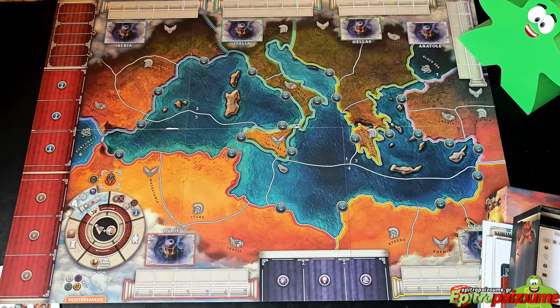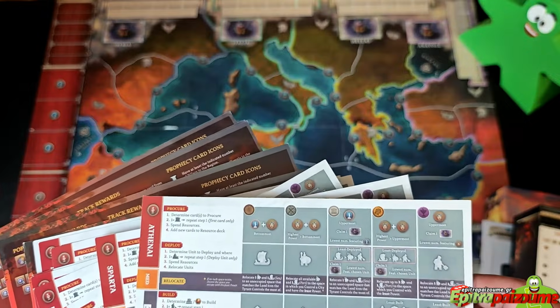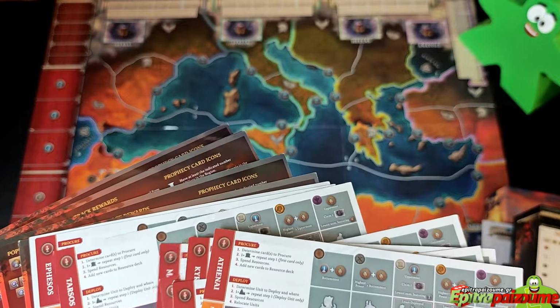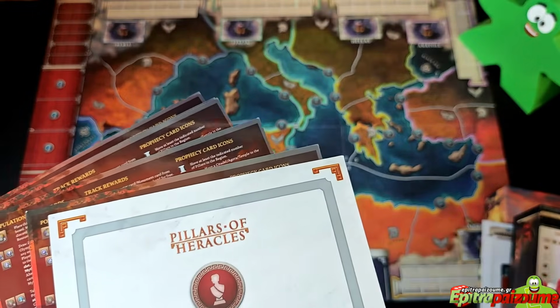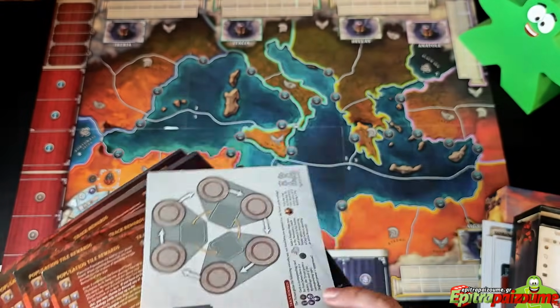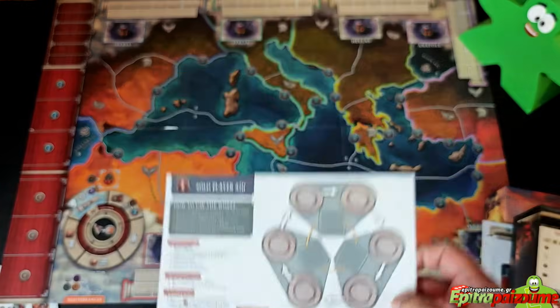Then we have player aids. For example, we have 1, 2, 3, 4, 5. No, these are the cities. Yeah, wait. This is a solo player aid. And these are laminated or something. These are great quality. So this is a solo player aid.